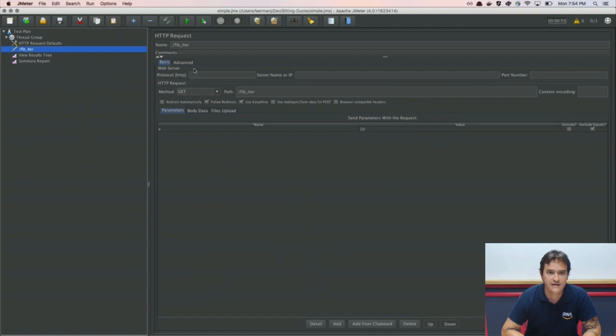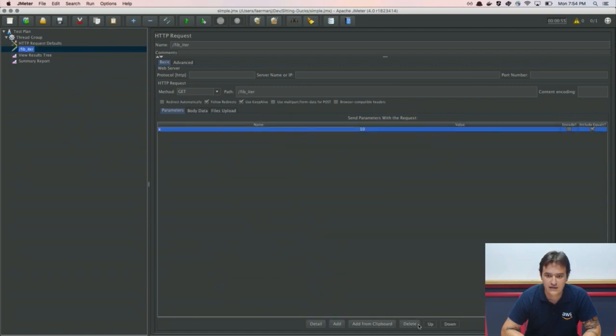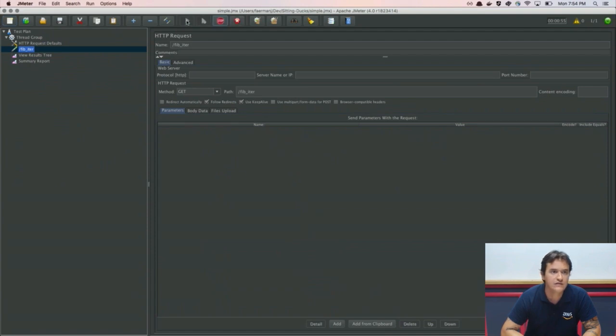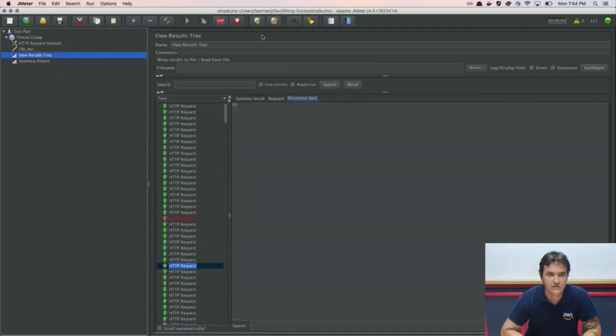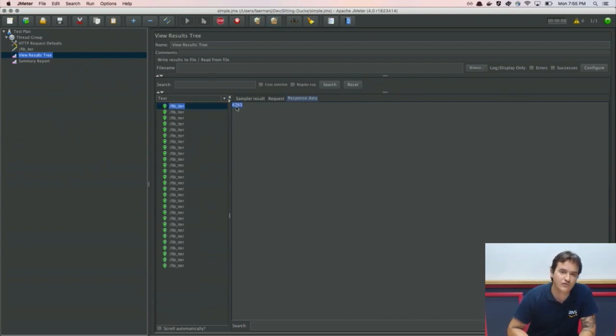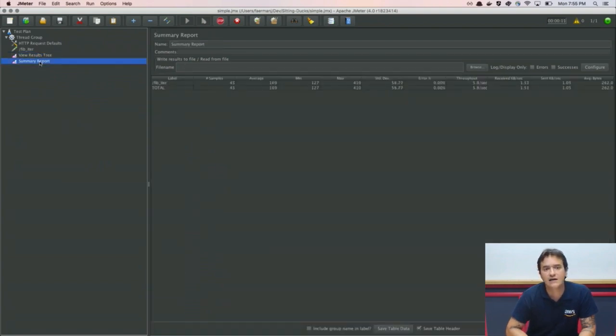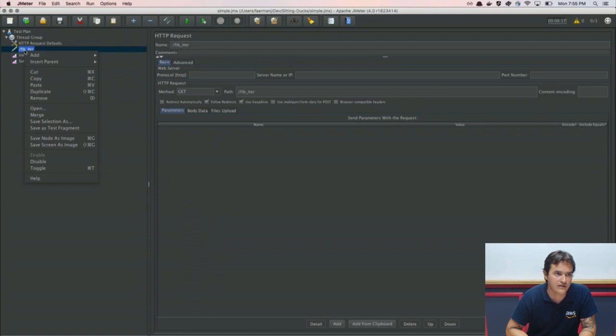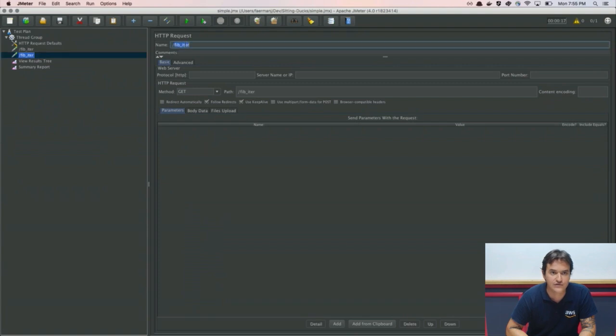So I can remove this and shoot. And we can see in the results, clean everything, see if it's coming along fine. So we have the Fibonacci of 20 coming out, and the reports, right? Everything still works. So let's add the other guy. So I will duplicate this to the Fibonacci. Instead of the iterative version, we have a recursive one. So this is fibrec.